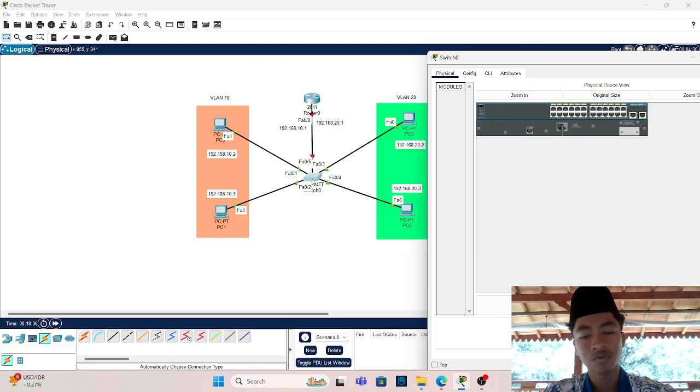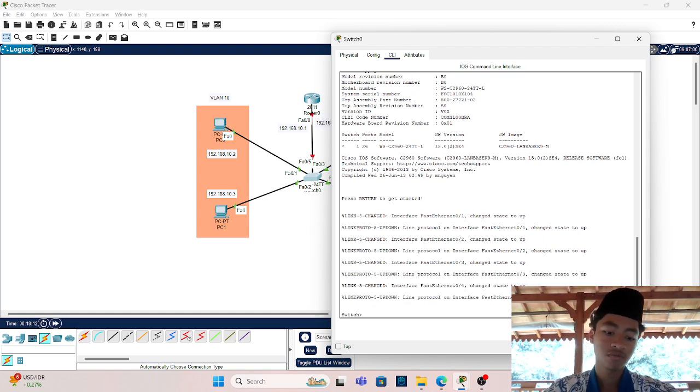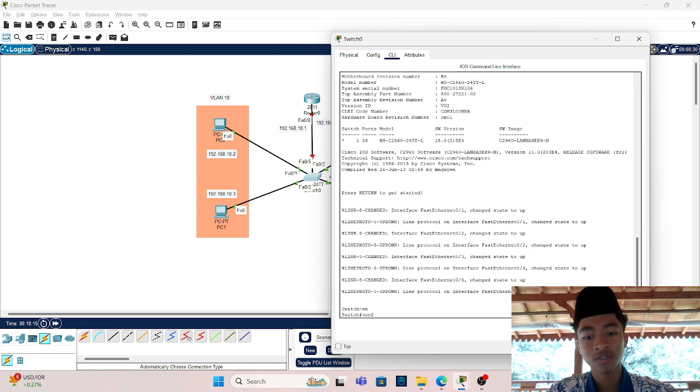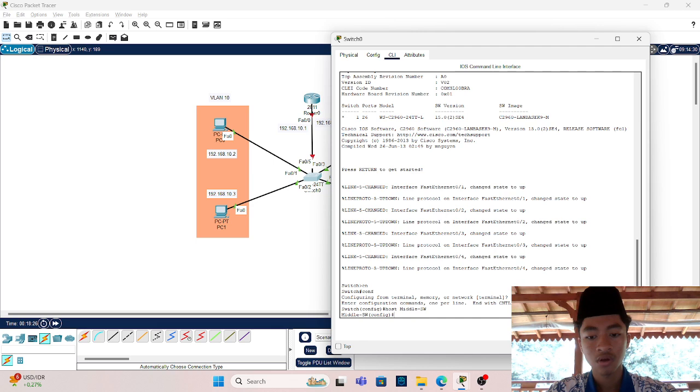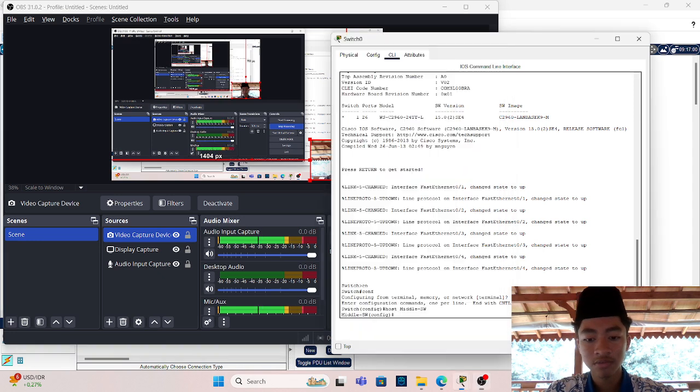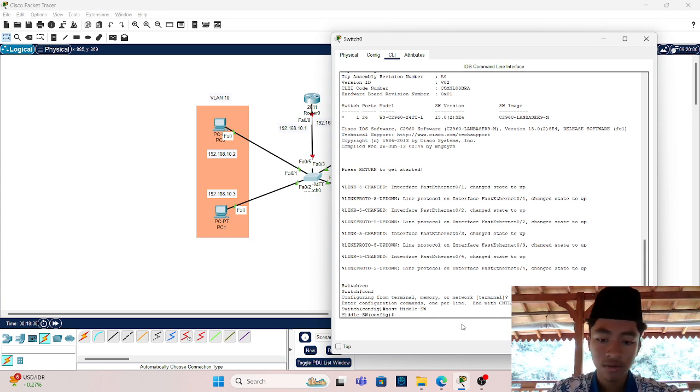We're just going to click on the switch, hop on the CLI, and press enter here. And first, we're going to type enable, configure terminal, or conf t, and just enter. And we're going to give it a name first. Middle switch. All right, middle switch. Now we are going to use the interface range command, with the interface FA0/1 to 0/2.